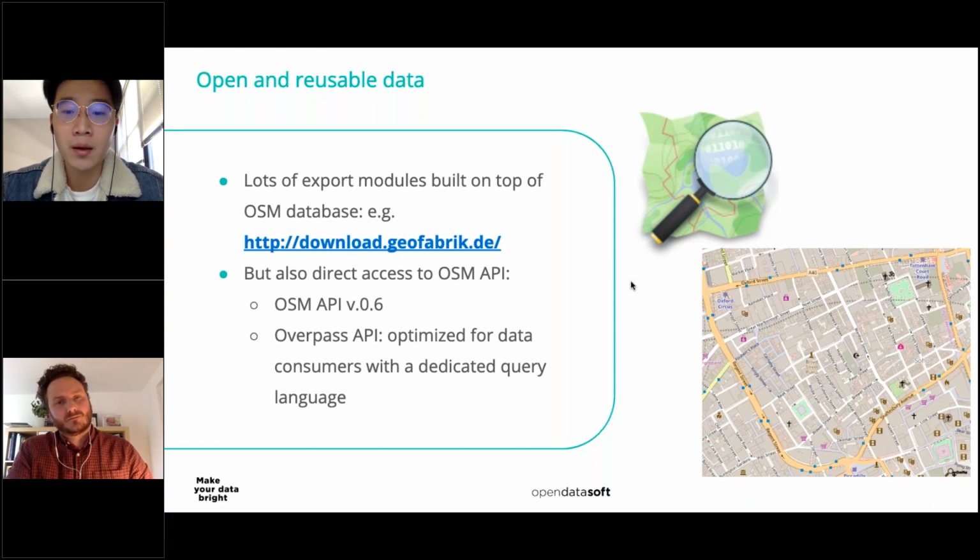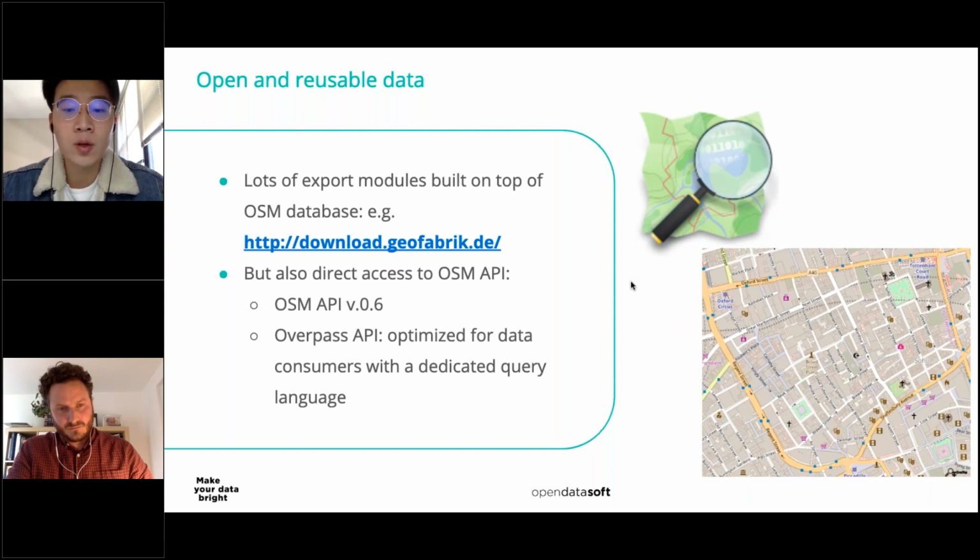Unlike the main API, which is optimized for editing, the Overpass API is optimized for data consumers that need a few elements within a glimpse, or up to roughly 10 million elements in some minutes, both selected by search criteria like location, type of object, tag property, proximity, or combinations of those. It acts as a database backend for various services.